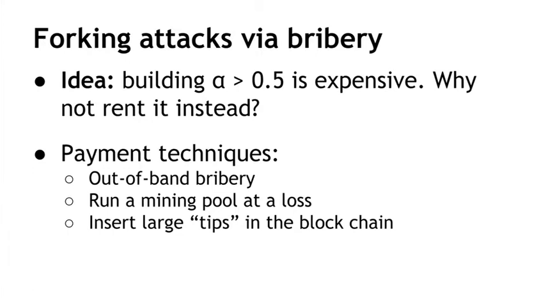Although it's possible that the attack is easier than achieving that alpha greater than 0.5, all that hash power, by simply buying it. Whereas it would be really expensive to buy enough mining capacity to have more than everybody else in the world, it might be possible to just bribe the people who do control that capacity to work on behalf of you.